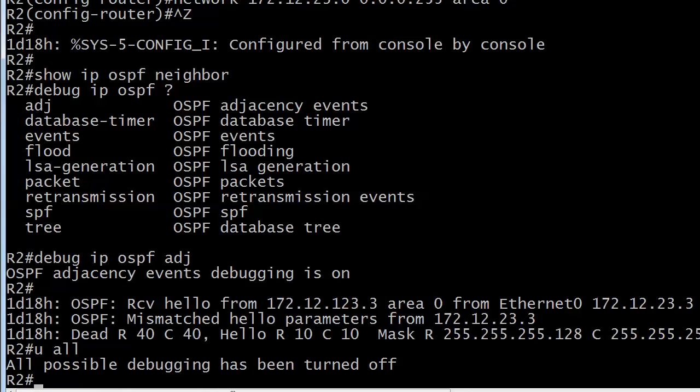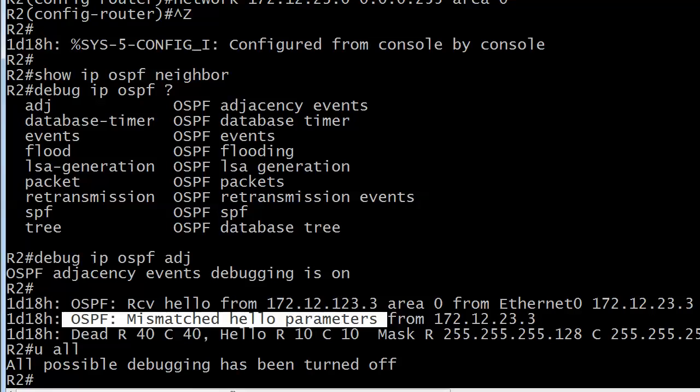And one reason I love this debug, nothing is put in arcane terminology, words that you might not have seen before. There's none of that certain vendor stuff where you just get a huge string of hex characters. You just get plain English. And right there, OSPF mismatched hello parameters. Okay, fantastic. Now, which hello parameters?